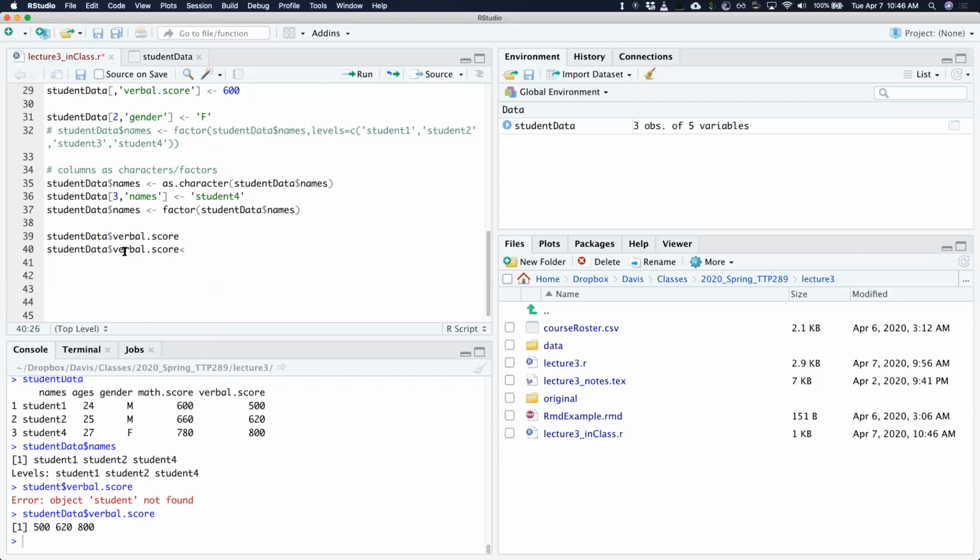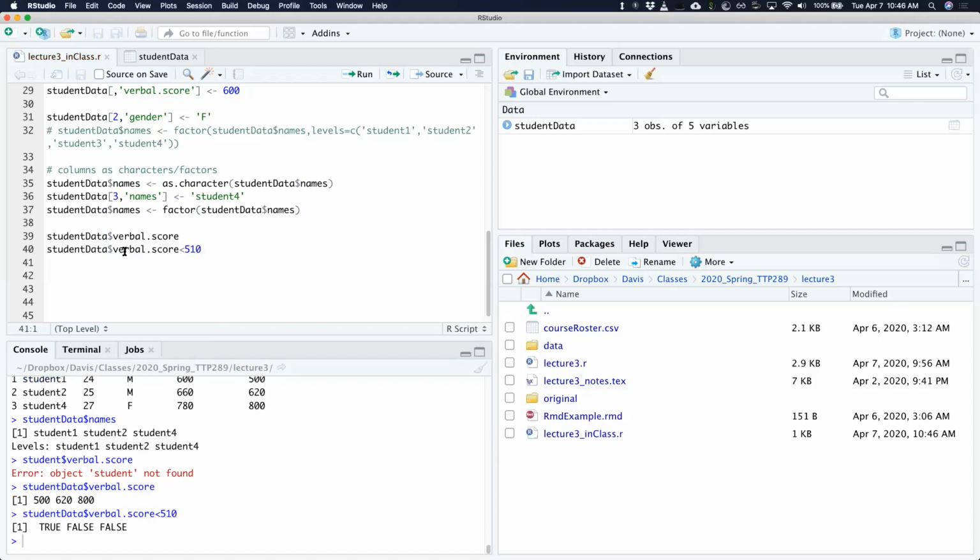So you can directly put in this filter by saying, okay, less than 510. And what gets returned here is a vector of Booleans. So entry 1 is true, entry 2 is false, entry 3 is false.